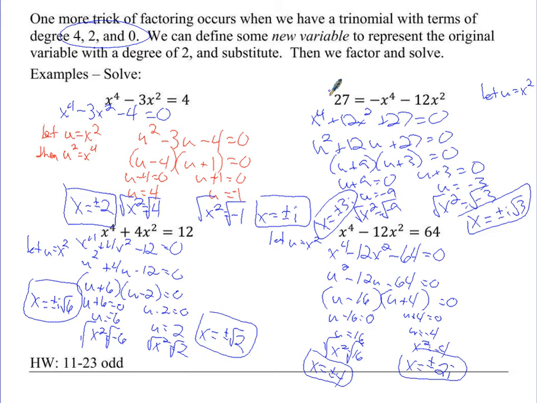How about on this one? How many solutions do we have that actually cross the x-axis? None. So this is a 4th degree polynomial that does not cross the x-axis. This one is a 4th degree polynomial that does cross the x-axis, but it does something like that. How many solutions do we have that cross the x-axis on this one? Just 2. And how many solutions do we have on this last one that cross the x-axis? We actually only have 2. There are 4 solutions, but only 2 of them are real, which means only twice does this polynomial cross the x-axis.